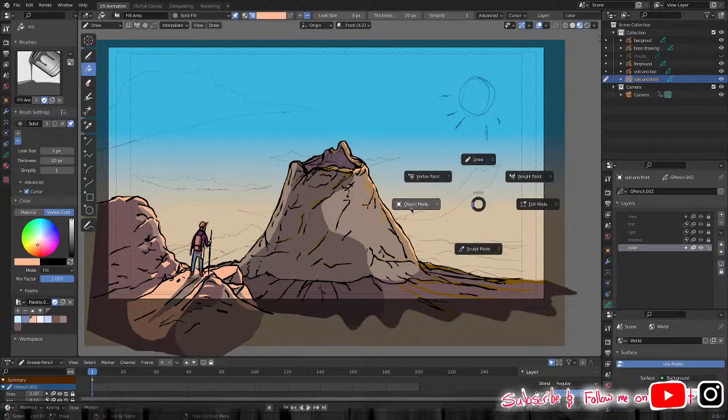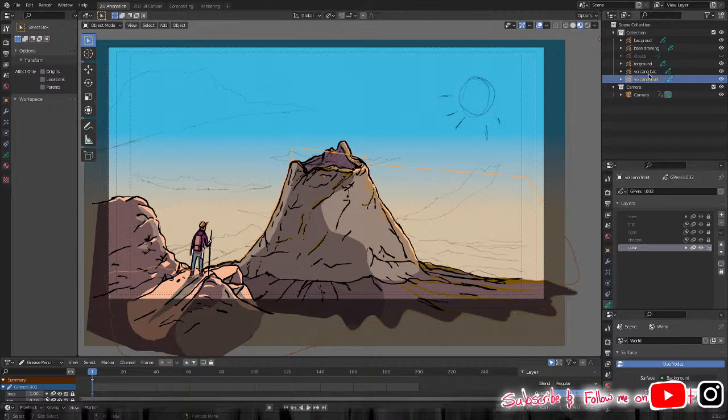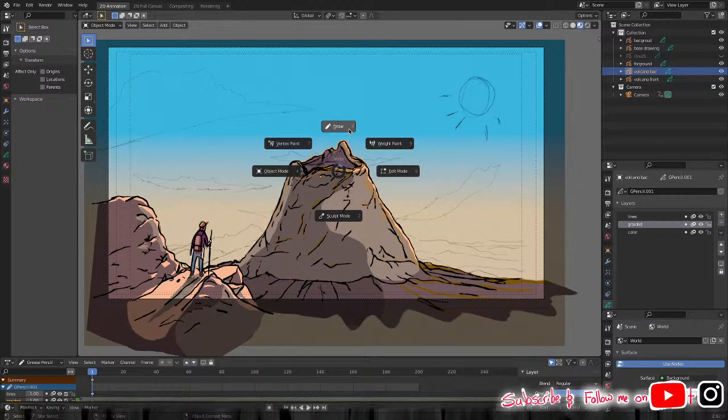So tab, object mode, go back to volcano back, and in the volcano back, I'm gonna have an area that's just gonna be called graded. Now the reason why I'm calling this part graded is because it's gonna be the inside.